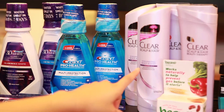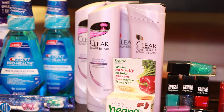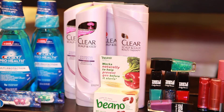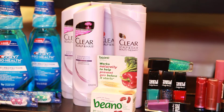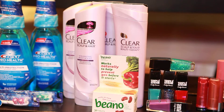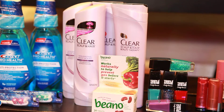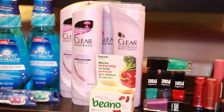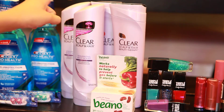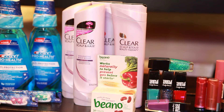The Clear shampoo and conditioners are on sale this week for $4.99, and this is a monthly deal, keep that in mind. There is a $3 off video value coupon, as well as a $2.50 manufacturer coupon. But if you don't have that, there is a $1.50 internet printable, making it $0.50 and producing two up rewards for each one. So that's a huge moneymaker, and that is a limit of four for the monthly deal.